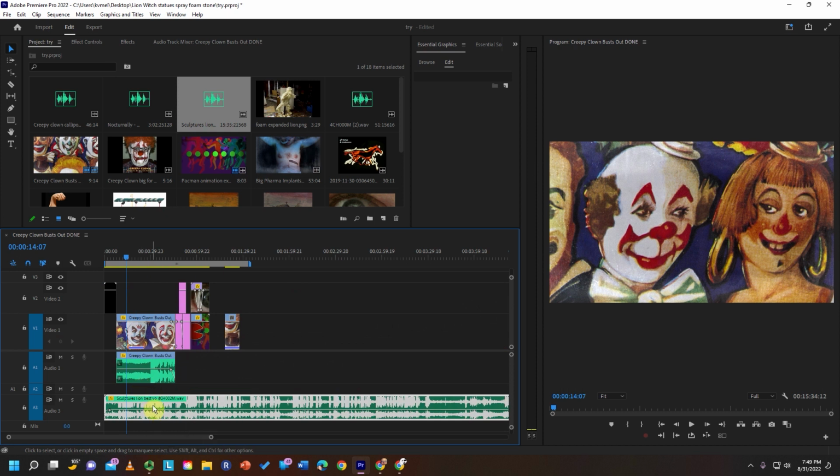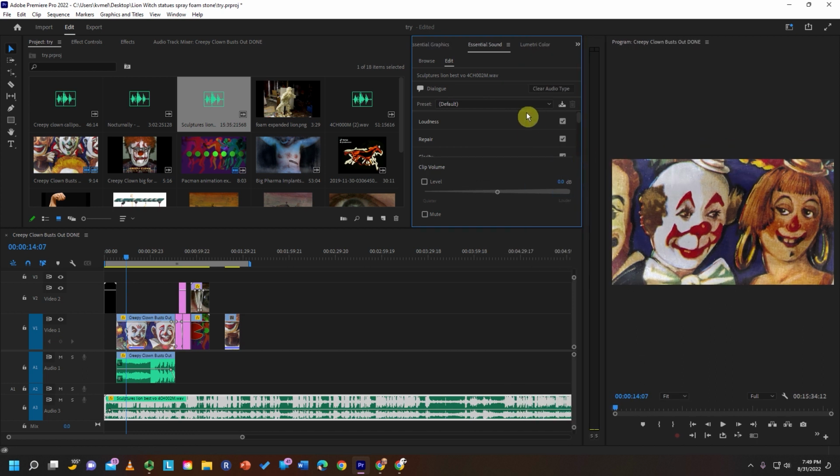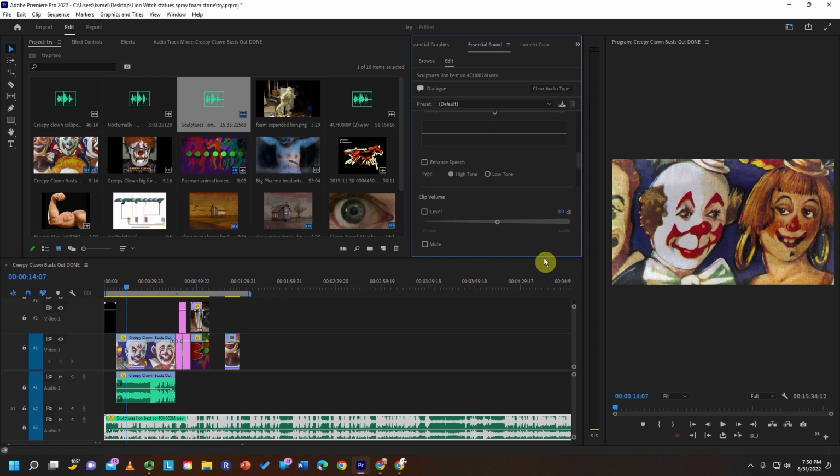Remember, as the clip is selected, you also might want to go to the Essential Sound tab and say this is a voiceover, and then it gives you a lot of cool options of things you can do. You can boost how loud it is, repair it, add some clarity. There's lots of different little tabs here of things that you can mess with. So play around with that a little bit if you want.